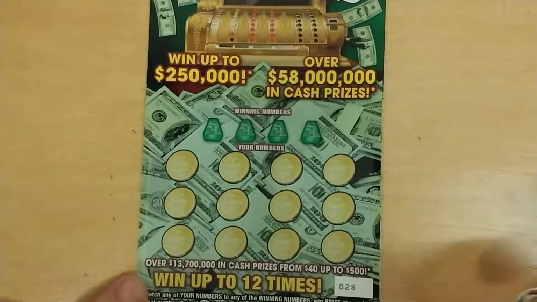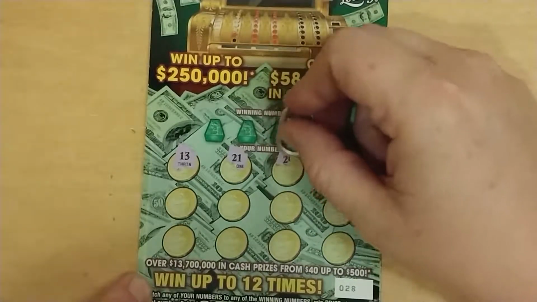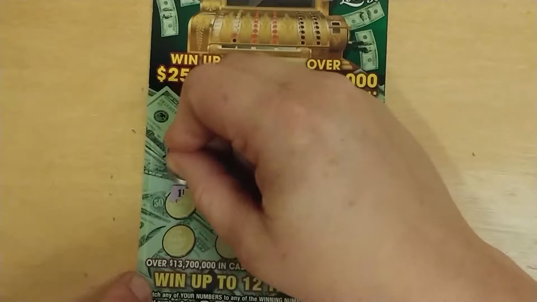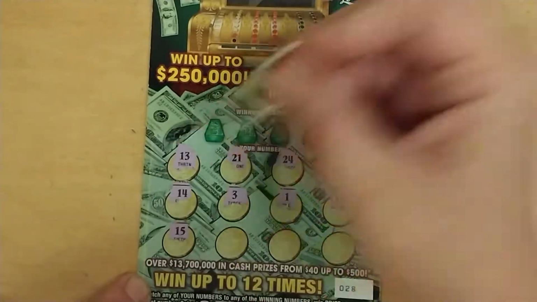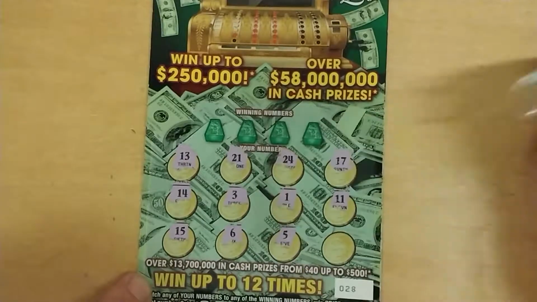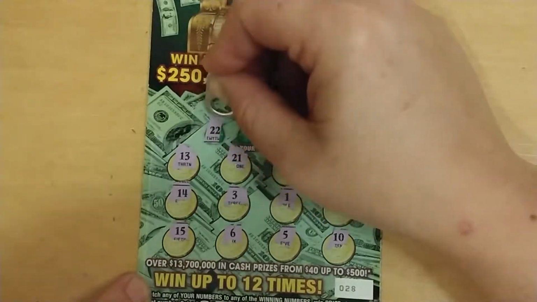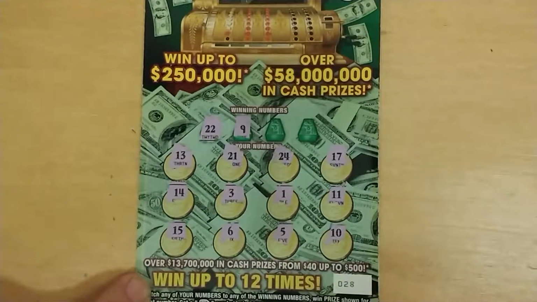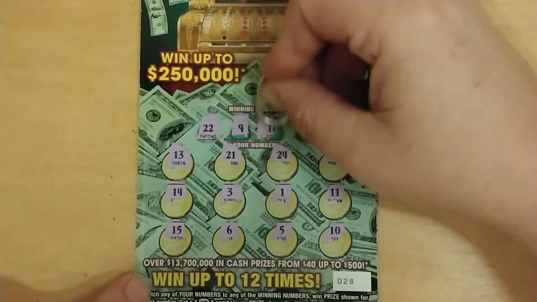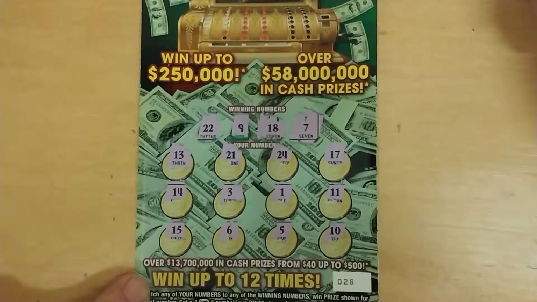Okay, there we go. And I think we're gonna symbol hunt on this one. There's a 13, 21, 24, 17, 14, 3, 1, 11, 15, 6, 5, and 10. No symbol, so let's hope we have a matching winning number. We got a 22. We need a 21 or a 24. A 9. Well, we need the 10. Okay, we have an 18. Need the 17 and a 7. So looks like this one is another loser for the loser pile.